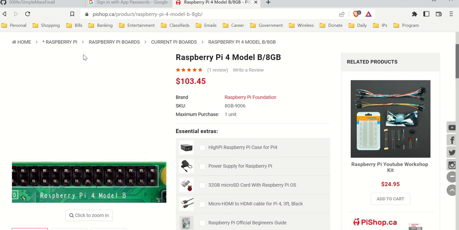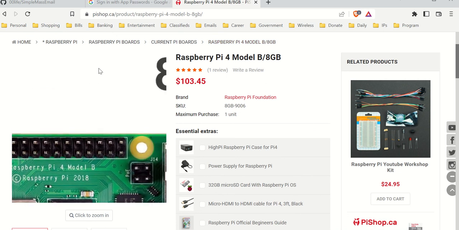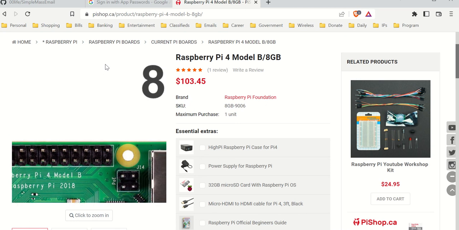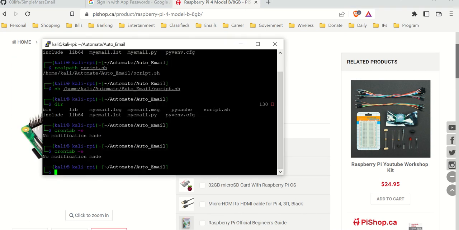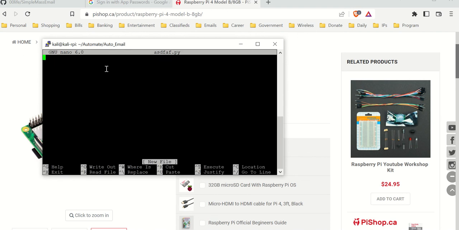What you do is you buy this, and you go on YouTube and look at videos on how to install the program. It's really quite simple. Once you have it installed, you connect to it using PuTTY or whatever program, and then you just install the program. If you want to make a file, all you have to do is type in sudo nano and then whatever name you want .py, and then you copy and paste the code into here, and that's it. That's how you make files.